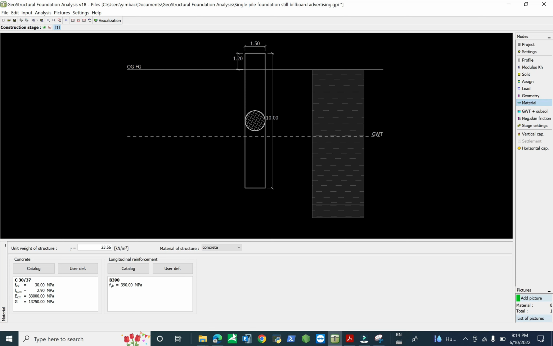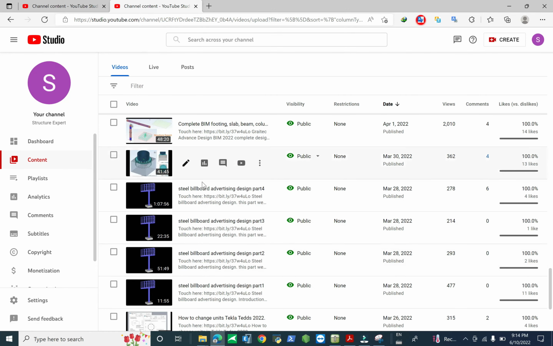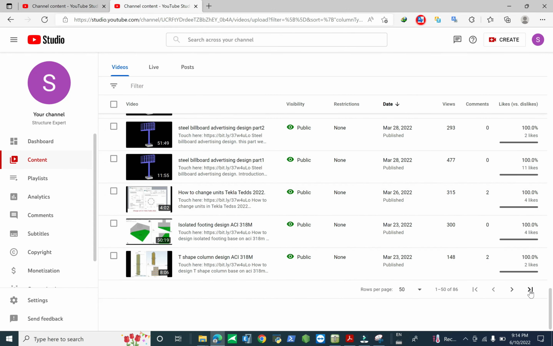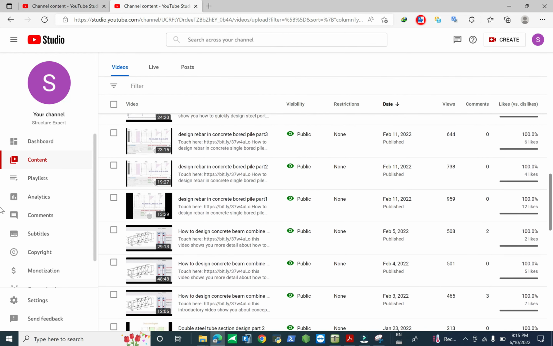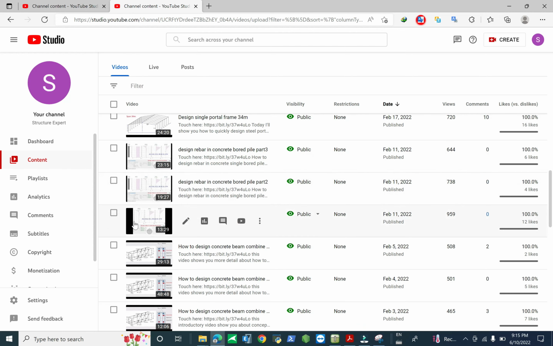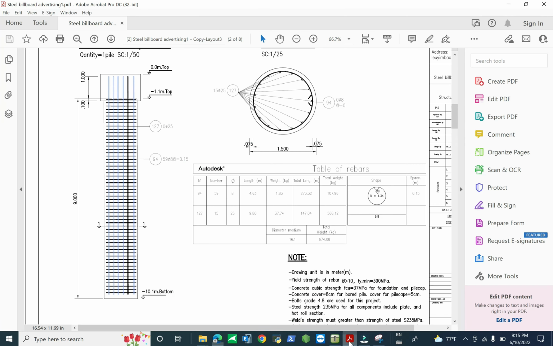And how to determine the value of the concrete strength, you can check. Why we use this concrete strength, you can check in my tutorial about how to design a bored pile. The tutorial shows you in detail how you can choose concrete strength in your project, in your foundation design. I talk more in this tutorial, and you can collect more good information from it. Come back and check the tutorial again. Now continue.